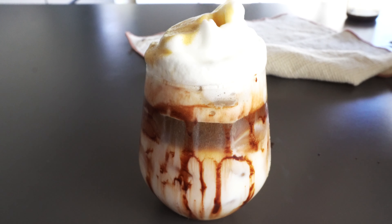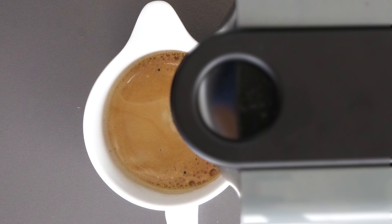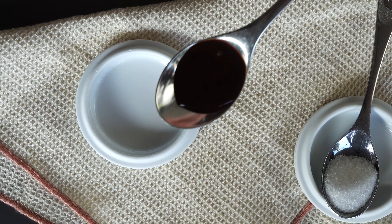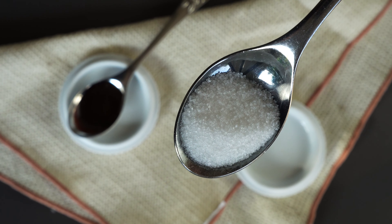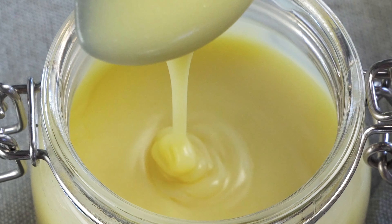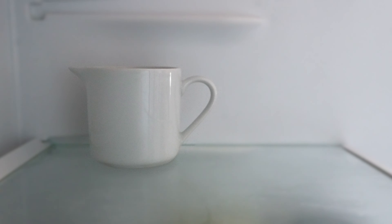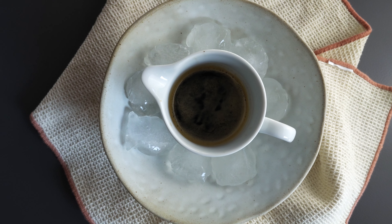Let's pull it all together. First method: make iced coffee with ice cubes and milk. First step — make strong espresso. The stronger, the better. Now's the moment to add sugar or syrup if you want; it dissolves best when espresso is still hot. Don't add syrup over ice — it gets thick and sinks to the bottom. Check out our video for white chocolate or chocolate coffee syrups. If you have time, chill espresso in the fridge; if not, give it a quick ice bath for 3 to 4 minutes.